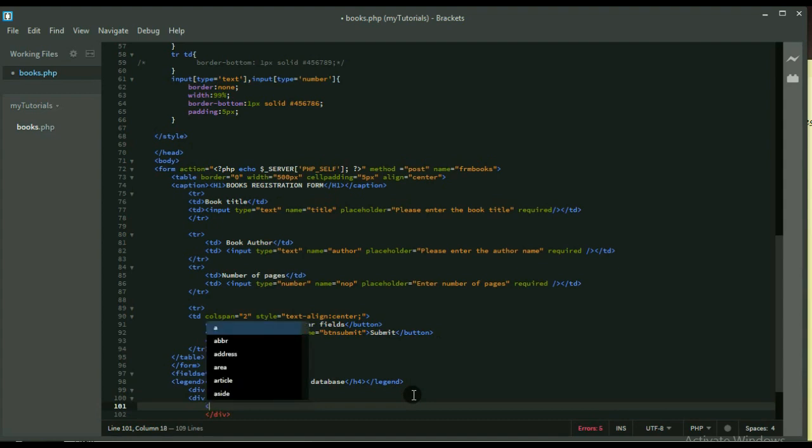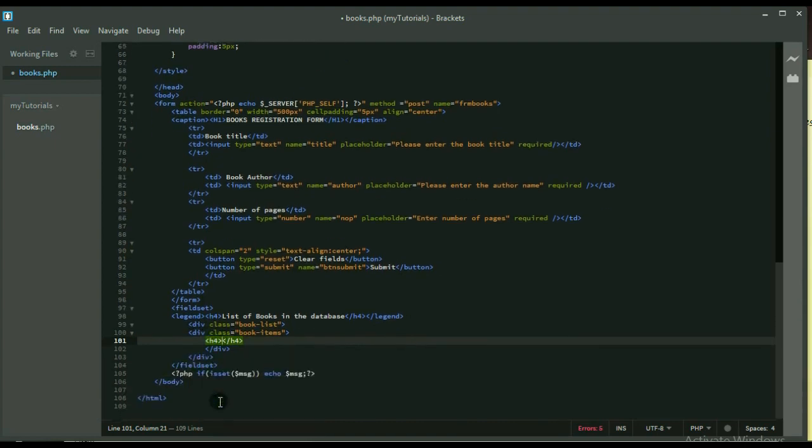Now in my book items, what I'm going to do is this: let's display the book name. Alright, I'll just display the book name using h4. But before I do this, I need to first of all query the database. Now what I'm going to do is simple.